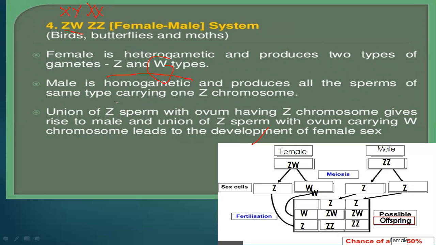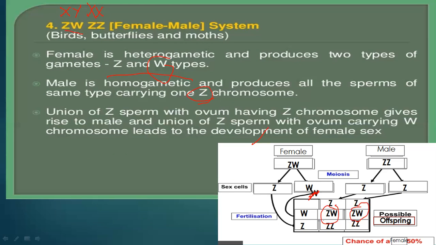In your book, that is XX or XY, but the cross is between ZW and ZZ. So female is heterogametic, so both types of gametes are produced, some having Z and some having W chromosomes, and male is homogametic, in which gametes are produced having only Z chromosomes. So the cross is here: when male and female produce the gametes and they unite, fertilization is done. So W and Z, then we have this and this one.